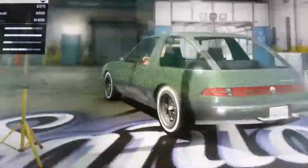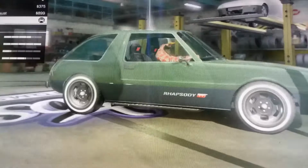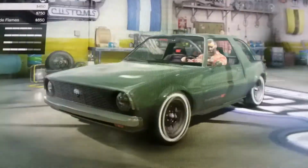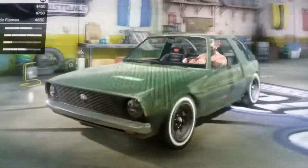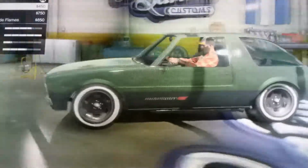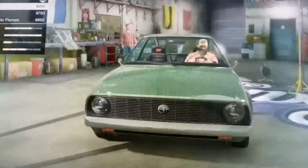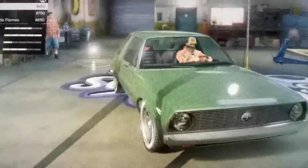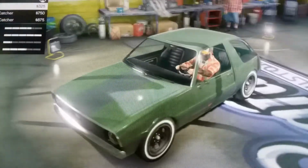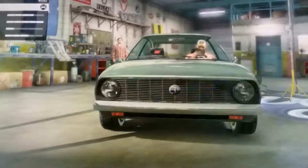So starting with the exhaust, the movie car has this side pipe exhaust, which this does have, so you want to equip that. Fenders, could put the flared arches on if you wanted. The hood, just put the one that has the stripe on it. Lights already have xenons on here.